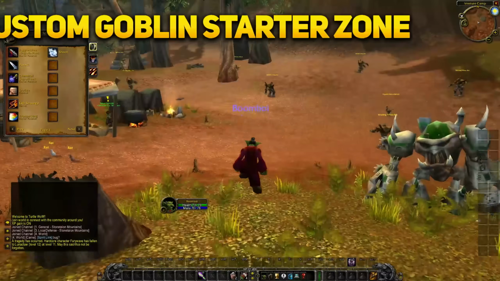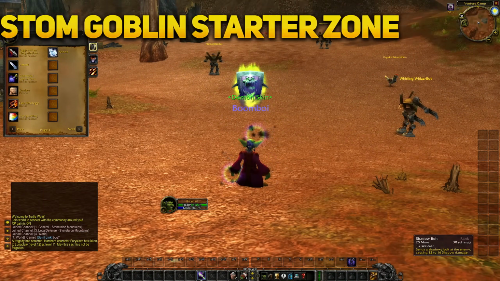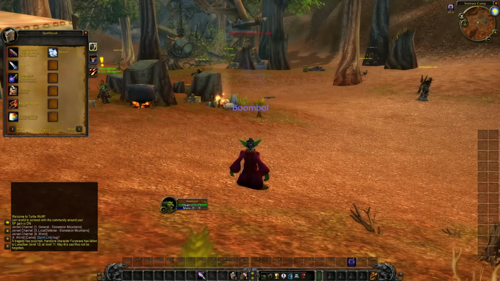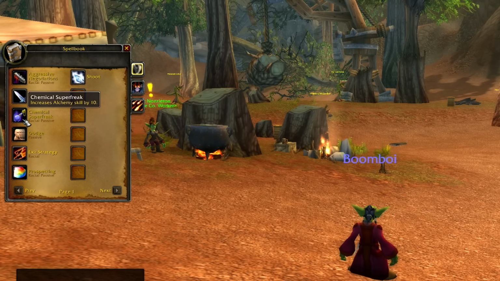Okay, guys, we are here. Let's first of all just check this out. So I do have Demon Skin and Shadow Bolt, which is to be expected as far as I am aware. And up here, let's see, we can shoot. We have Aggressive Negotiation. Skill with daggers and one-handed mace is increased by 5. Chemical Super Freak increases alchemy by 10.